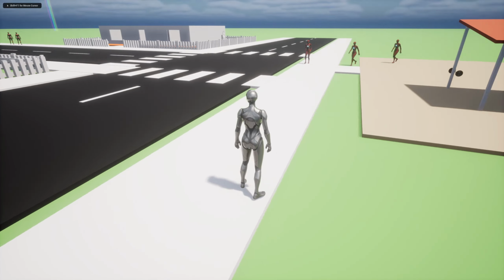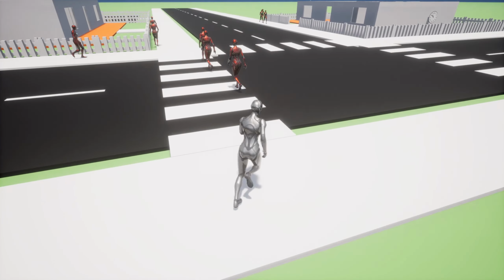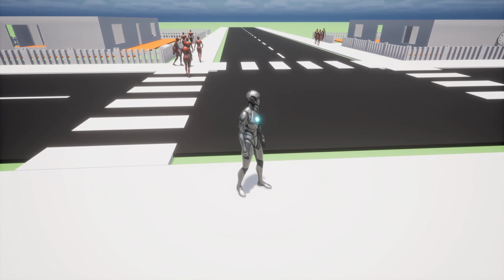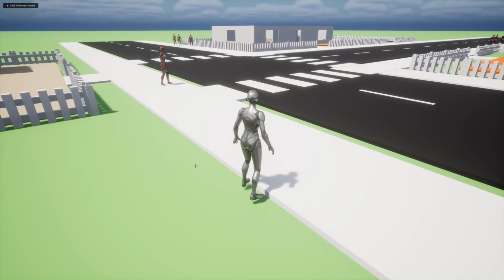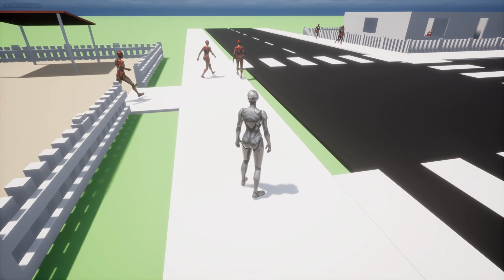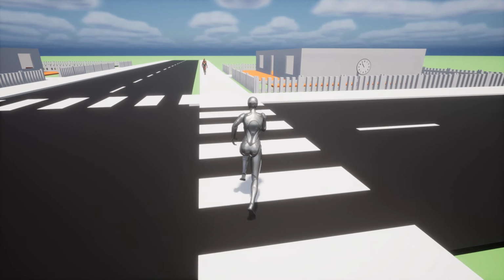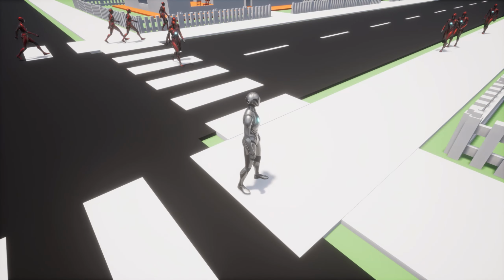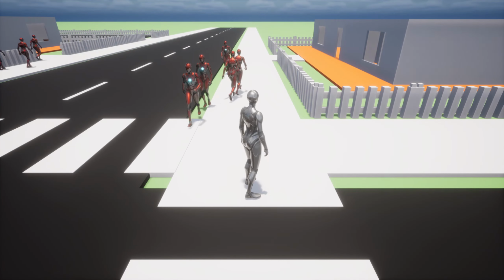Hello everyone. So today we are going to work on how to force these NPC characters to use the sidewalks and the crossings, road crossings, to cross the roads when they want to walk.